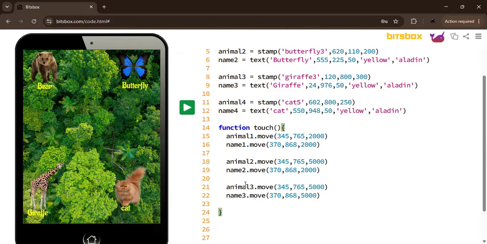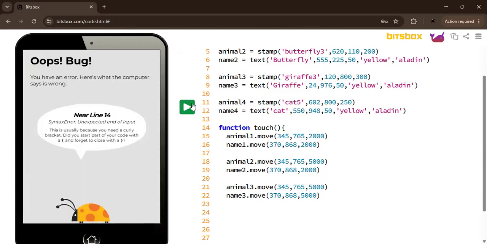The curly brackets are also called the block. That's the block where you put the code. So if the code is outside the brackets, it won't work. For example, if I delete this now, let's see, nothing happens. It didn't work. So I have to make sure everything is intact, and then it works.